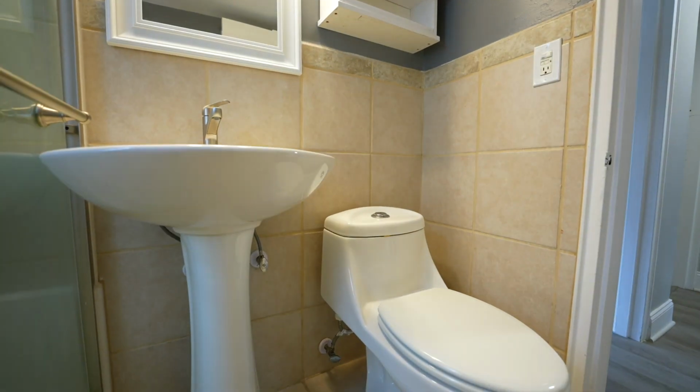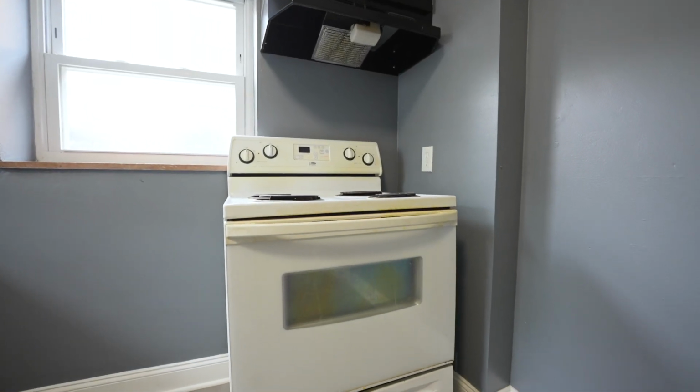So we're standing in unit number 2. It's the lone vacant unit. We actually have a tenant found. I think the move-in's in roughly 2 weeks. So the specs of this building, which is another positive aspect of this multifamily, 4 2-bedroom units and 2 1-bedroom units. Typically in these multifamilies, what I've seen over the years is you're going to have 4 1-bedroom units and 2 studios. So, which isn't as attractive from a rental perspective, and obviously is going to affect the rent. So in terms of space, layout, specs, there are a lot of advantages here in terms of maximizing cash flow.